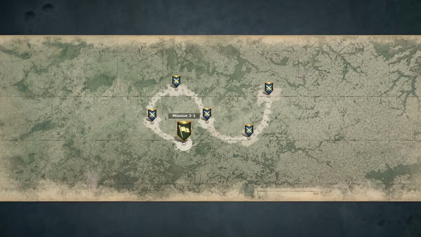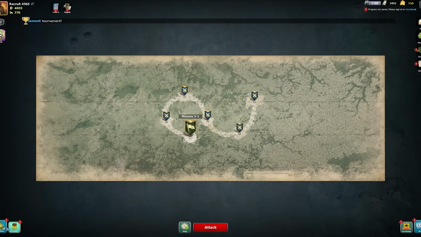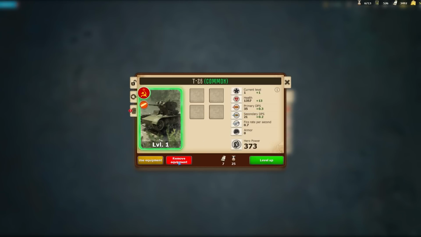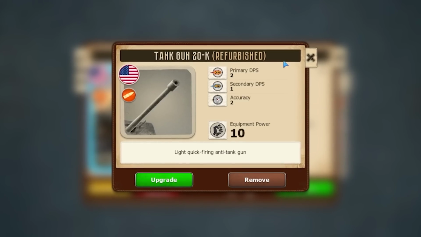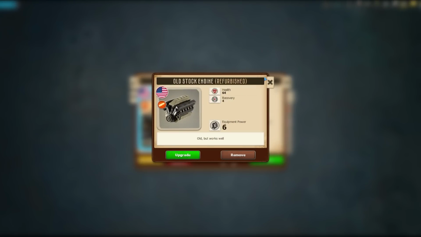We are on the third thing. But hold on, before we do that, we need to go to my army page. Yeah, this guy, remove equipment. Okay, so I'm fairly certain that our M3 Lee does have a refurbished... Okay, we got a specialized gun and a specialized engine.